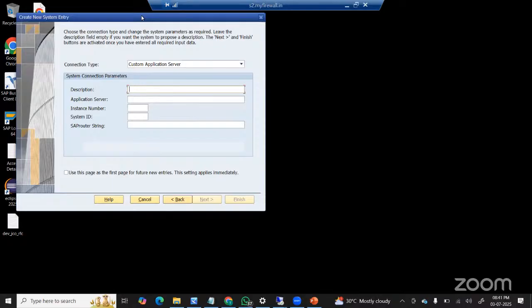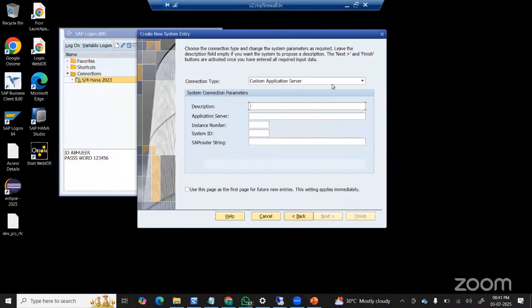The first initial step is to add the server details, whether it is a custom application server or a group server. Based on your organization, they will provide you the details of what data you need to maintain. Some people may use group servers, some people may use custom application servers. For a functional consultant in MM, knowing how to add is enough rather than knowing which is a custom application server or group server. So I am giving an outline of where and what to add so that you can add the server details here.